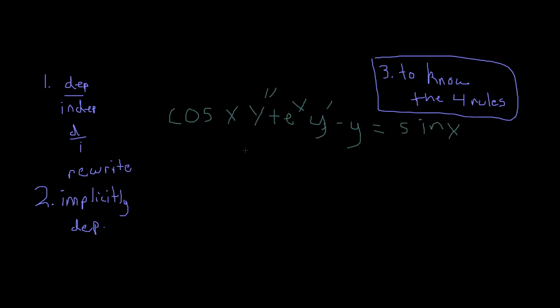So the first 2 rules we have to take a look at are the power one and the multiplication one. And so now we'd like to take a look at our dependent variables.